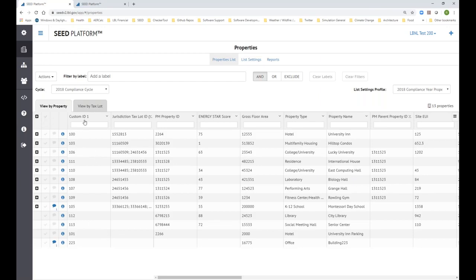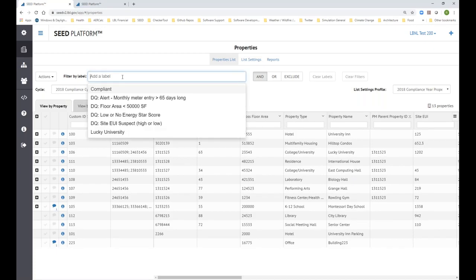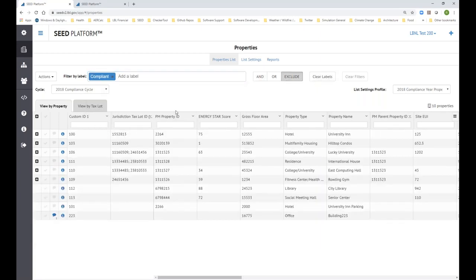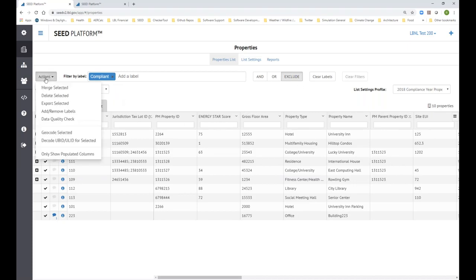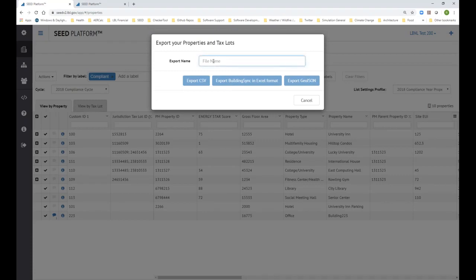I just want to emphasize that you can do queries and then do exports. So if we say, show me all the records that are less than 50,000, or actually let's look at the compliant and then say exclude. So these are all the problem records. So you could export those. So I've checked all the records that are filtered in this case. So these are all the records that are not compliant that I've said don't have this compliant label on them because I did the exclude. And then I can just export, select it, and I could give it a file name, problem buildings, and then export it as a CSV.